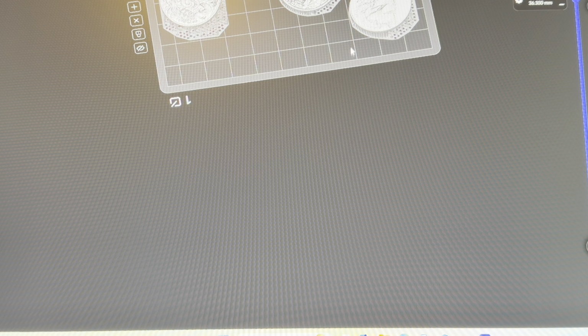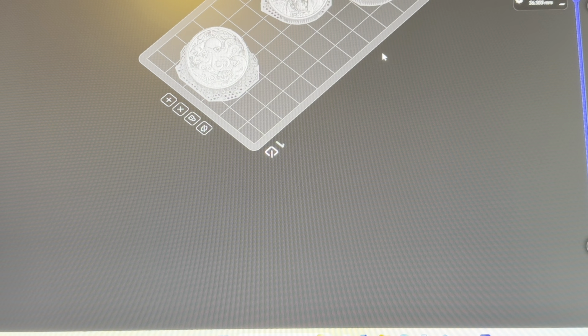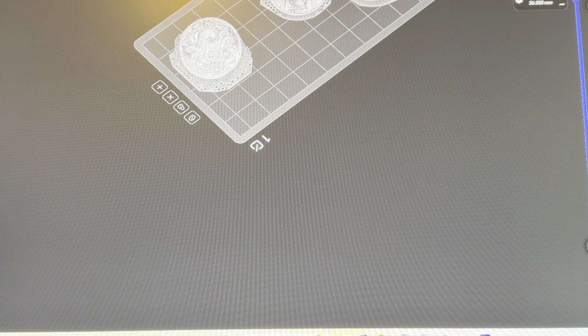I wonder if I should just run with it, or I should try to make some holes right here in the support. Not too sure. Maybe we'll just run it.